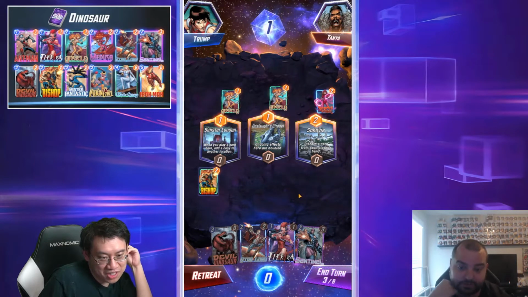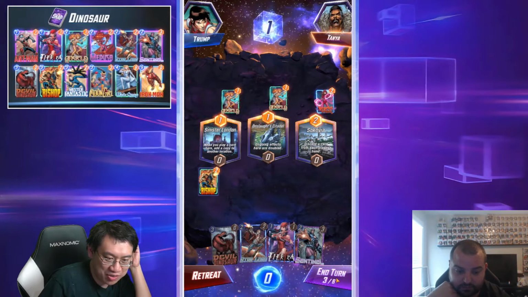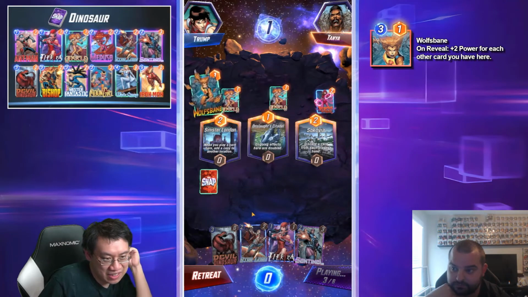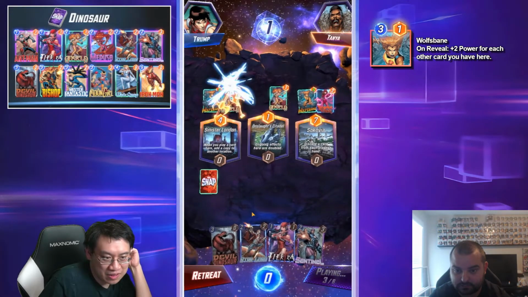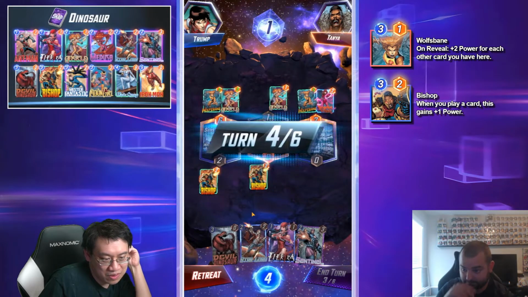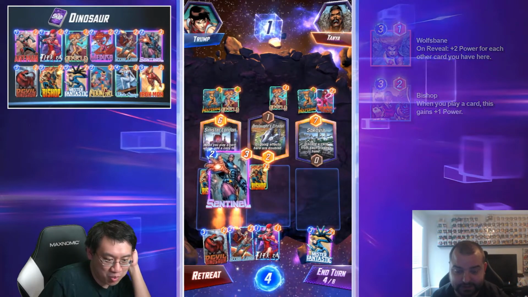Looks like Trump will play Bishop down. This is an interesting game where I'm skipping turn 1 and skipping turn 2, but I feel fine still. And turn 3 is playing a 2 cost. Okay, Wolfsbane is a 3 energy +2 power for each other card you have at this location, that is. And Bishop gets +1 power every time you play a card.